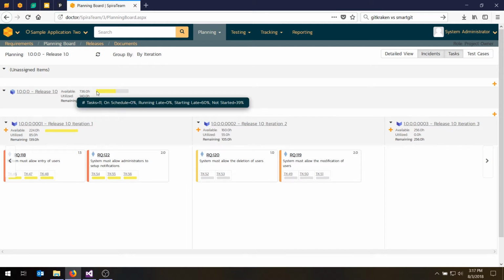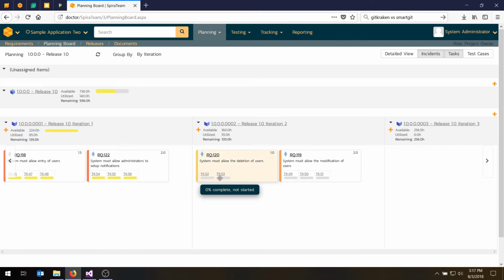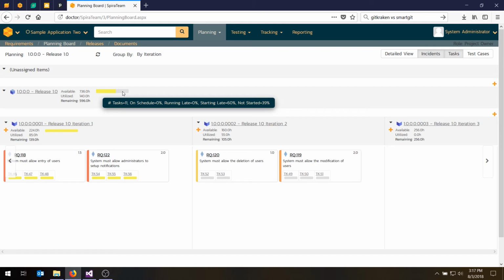You can also see the overall progress by looking at the release as a whole. You'll notice that these two user stories and their tasks are marked as yellow because that sprint's dates are actually in the past, because we created this before, and the next sprint is in the future. So the items in this one are in gray because they're in the future. These ones should have started a week or so ago, so they're marked as yellow because they're late. You can see the ratio of late to on-time or future items right here on the release.